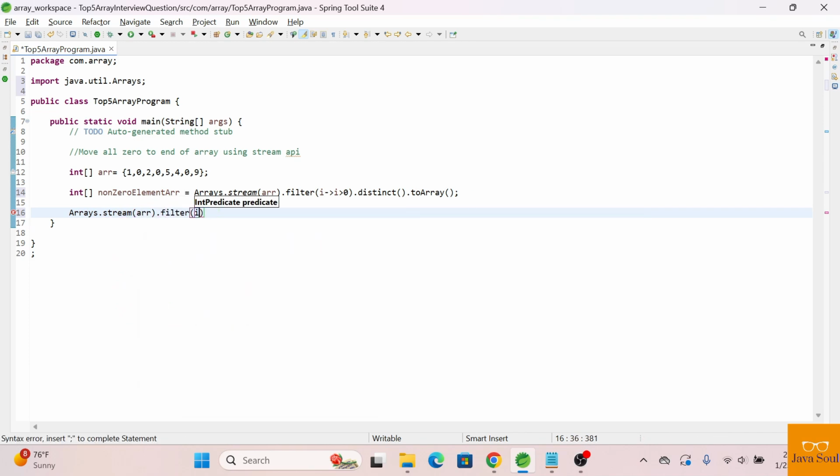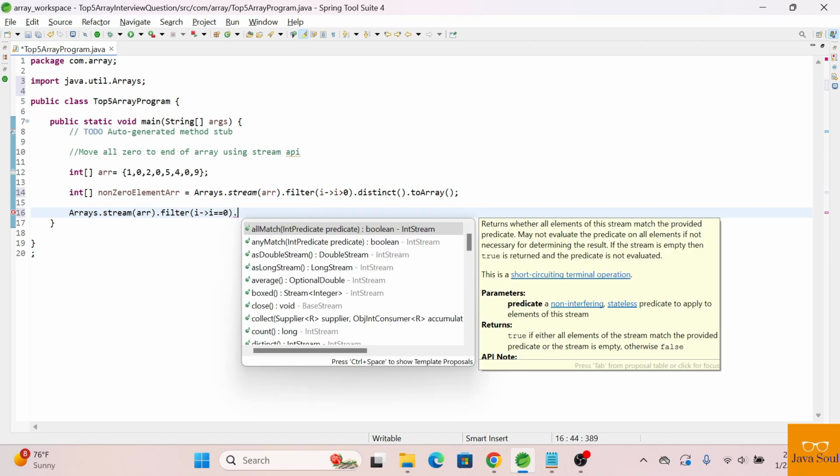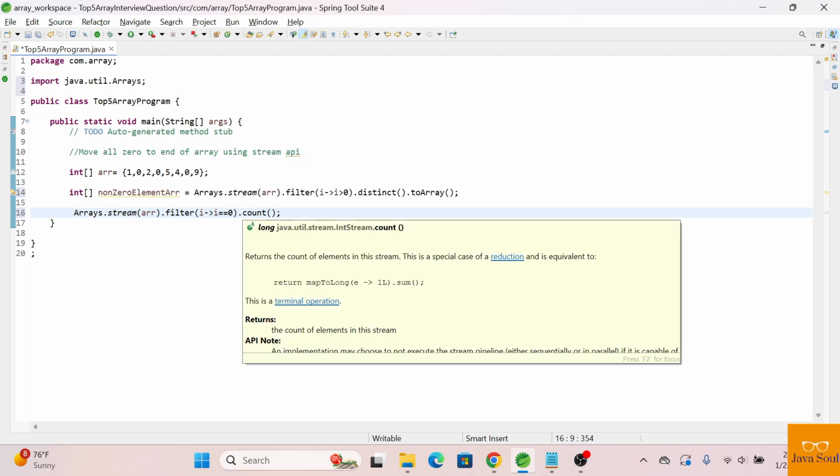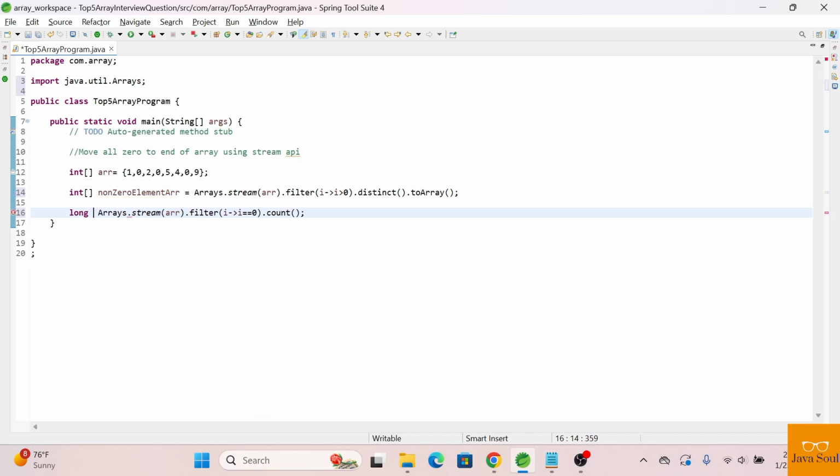So we'll filter only those elements which are equal to 0. And as you can see, count always returns a value of type long. Zero count.